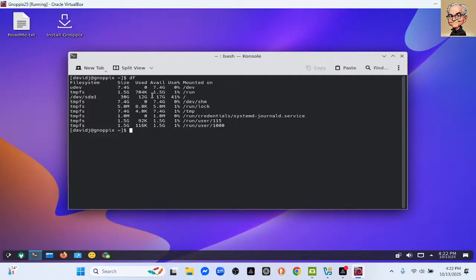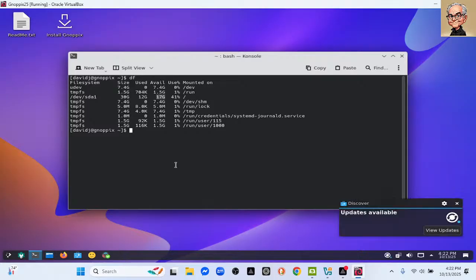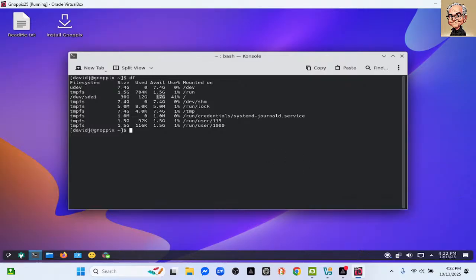So we got 17 gigabytes of space left, because we only started with 30 gigs. So this uses 12 gigabytes of space. But you know what? Hey, updates available. So I'm going to bring this session to a close. We got it up, we got it running. I'll run the update. We'll come back in a day or two and do a little bit of installation, okay?